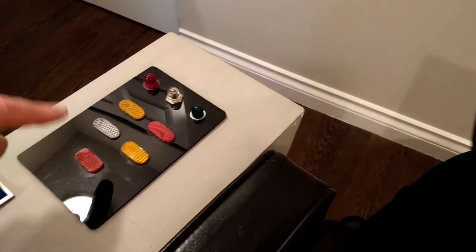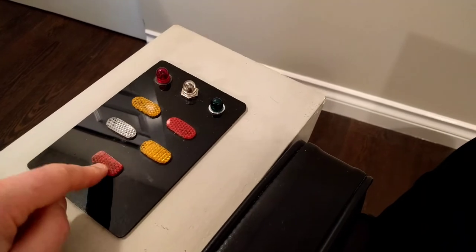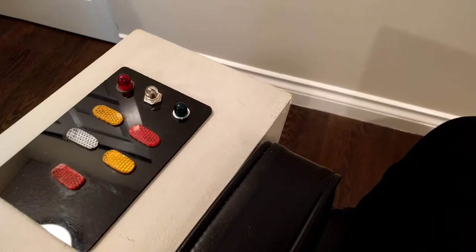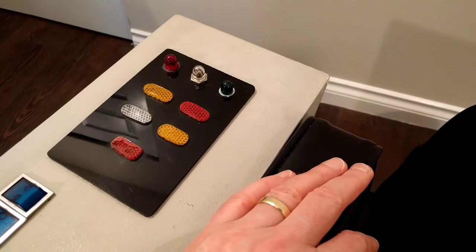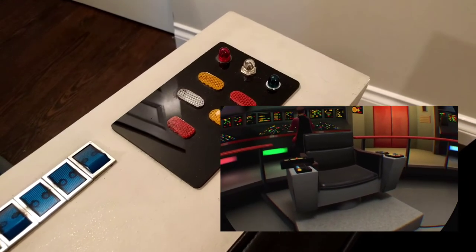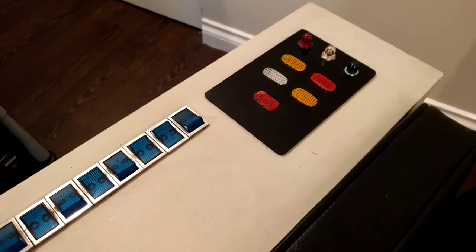We have, I think these were bits of, let's move it so the light's not in the way. I think these were lights from a car, and I just sort of chipped out the pieces, and these are old incandescent indicator lights. Totally not how they should appear, and in fact, I'm very lucky that I have Star Trek Bridge Crew in virtual reality. I can actually compare what this should look like to what it looks like in the game, and that would indicate what it used to look like on the original set.